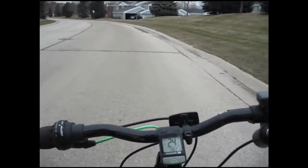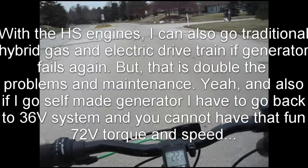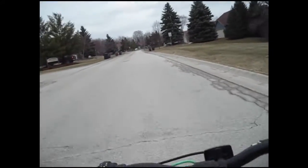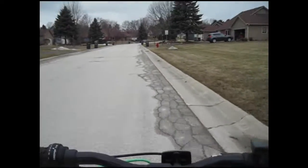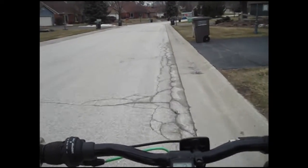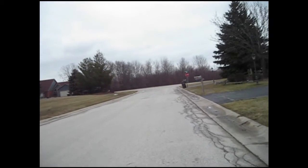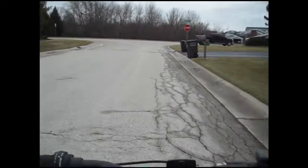The other thing is I'm really liking the 72 volts. You can't get this speed with 36 volts, as fast as I just went. If I use the self-made generator build, I probably would have to stay at 36 volts, and you can't have that sudden acceleration of power and speed with 36 volts. I can eventually get to 30 miles per hour on 36 volts, but it'll be wide open throttle, full amps, 40 amps going through the wires. You need to have pretty good wires to do 40 amps, and controllers and systems to push that much current through.